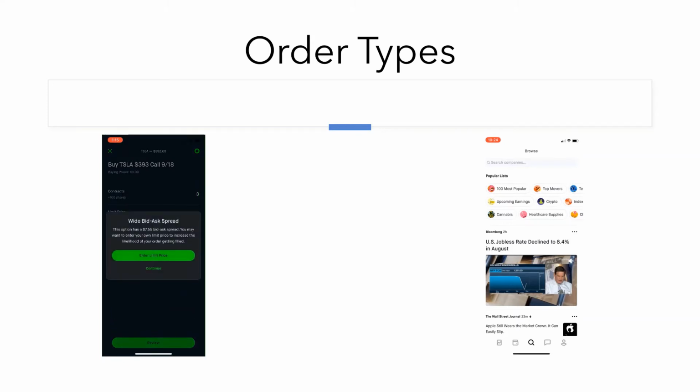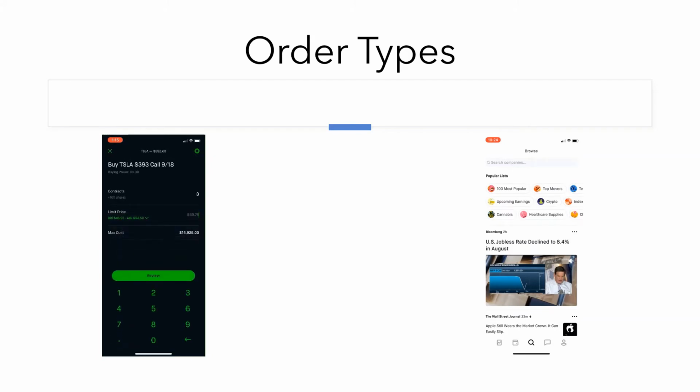At this point, here we see we have a wide bid-ask spread, so we want to enter a limit price to get a more desirable price point on that particular contract. And now our good to cancel order is now in place. Once we find the desired price point, which will be our $47.50 per contract, we select review and then swipe up. And now, until Tesla gets to a particular stock price that would pull that option contract back to $47.50 per contract, then we get filled.